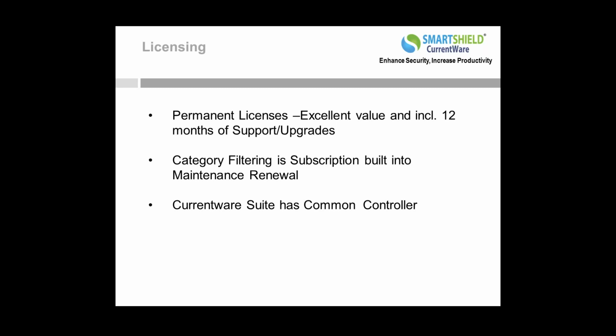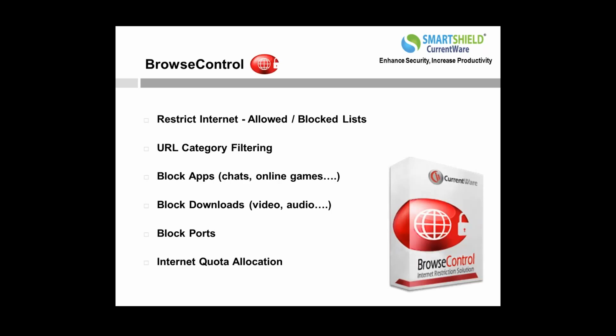So what's the solution for things like this? That, of course, is the SmartShield CurrentWare suite of products. It includes Browse Control, which can block internet sites as well as filter content; Browse Reporter, which will monitor and report on the sites that people are using as well as bandwidth usage; and Access Patrol, which is an advanced access blocking or controlling piece, so you can control people's use of flash drives or DVD drives, things like that. Let's get a little more detail.